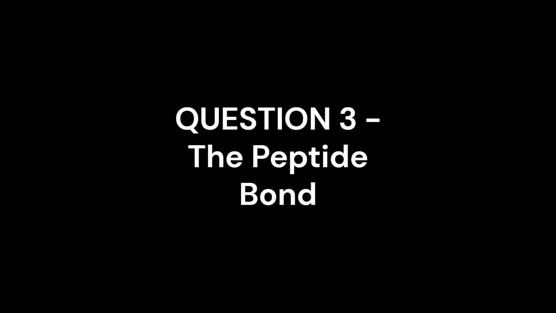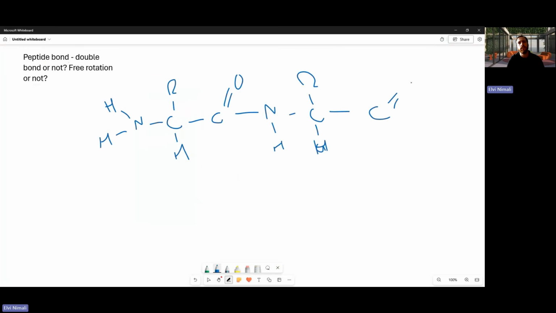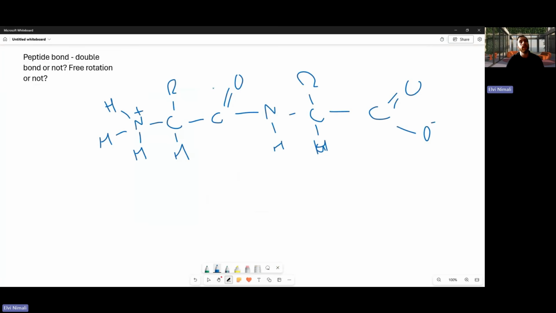Finally, we're going to take a look at the peptide bond, the actual physical chemistry of it, and whether or not it behaves like a double bond. So if you're asked about this, the first thing you should be doing when you hear the phrase peptide bonds, you should be drawing a dipeptide. So this should be very straightforward. And, technically, if we're going to be strict about it, this group here should be an O- because it will have deprotonated, and this will be protonated. So this is what it would look like in water at pH 7. This, as you can see, the peptide bond specifically is this one here.